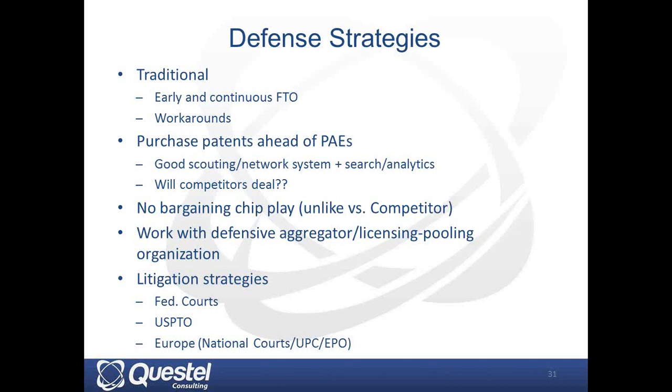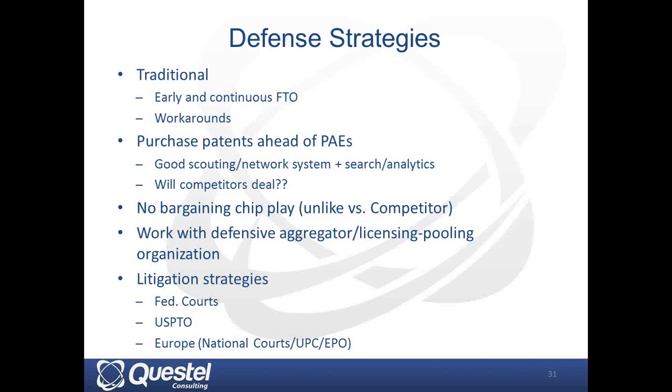The question clearly is, will competitors deal? Will they license? And if you identify patents which may be up for potential purchase, why would a competitor deal with you and not a PAE unless you can provide them with significant financial benefit, and even then they may not deal. Unlike in the company versus company arena, there really are no bargaining chip plays when faced with a PAE.